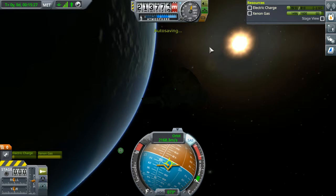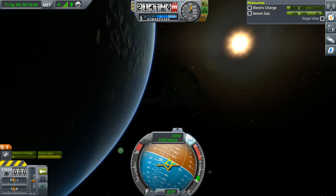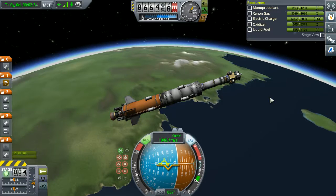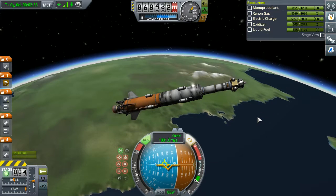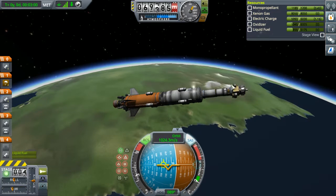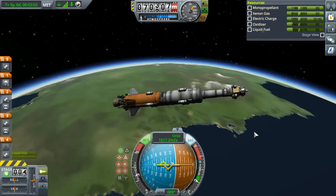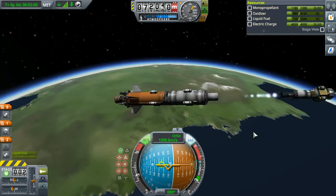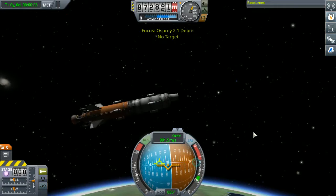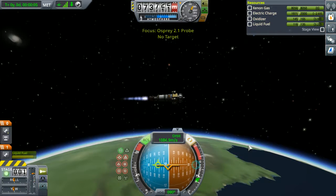In fact, why don't we give that a shot? Like, right now. Okay, so we're trying this again. Put the Osprey back up into orbit, carrying a different probe this time, carrying 4 xenon engines. Let's see how that works out, shall we? Oh boy. Yeah, that thing blasted off into nothingness. Okay.